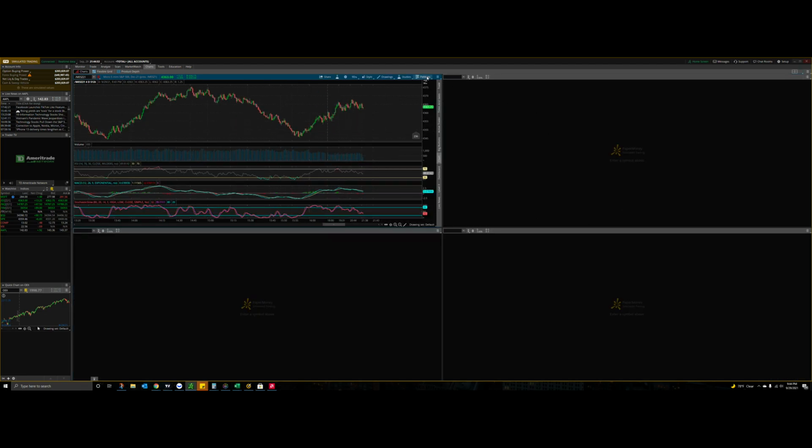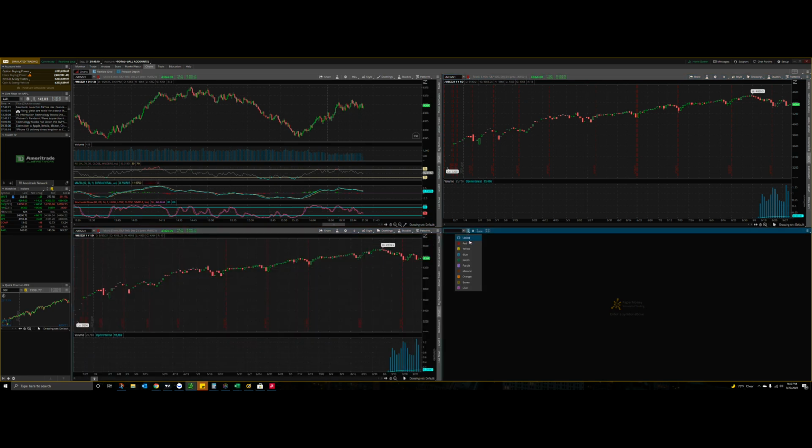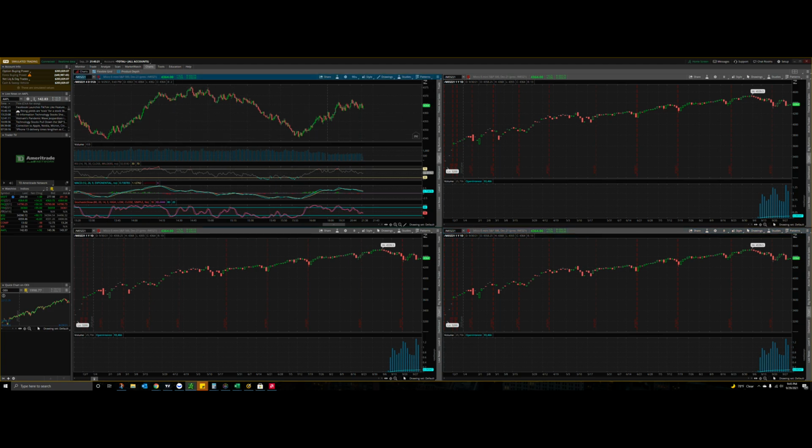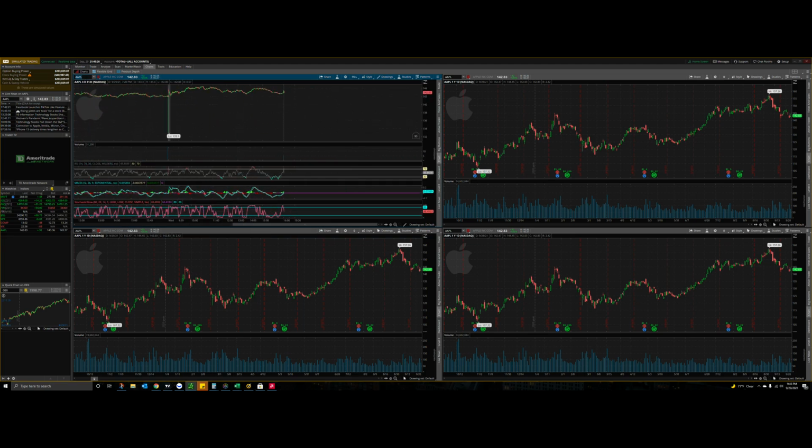Now you can either type the stock in here yourself and have it come up, or if you see this chain icon, you can change that to the color red. That means that anything changed here or anywhere on the screen or within the application that's under this color will change everything else on that color. So we would do this one as well and this one as well. If I change this to Apple, for example, they will all change with it. So let's go back to the S&P future here.